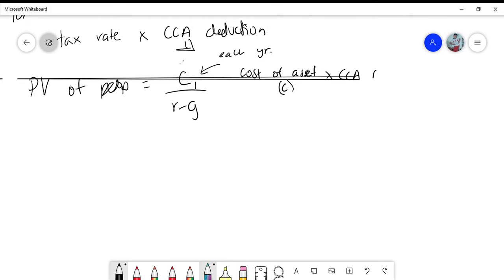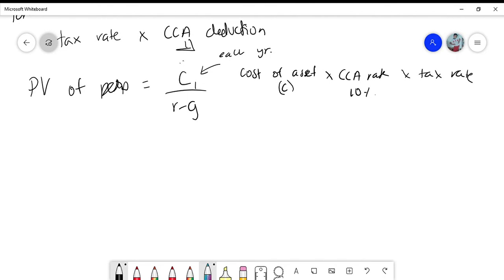Oh, what the hell? It doesn't go all the way down? Yikes, whatever. Our CCA rate was 10%. Oh, is there maybe an undo button? No. Oh, wait, there is. So our CCA rate was 10%, right? CCA rate was 10%, and then multiplied by your tax rate. Our tax rate is going to be 30%, because why not? That's a very high number.